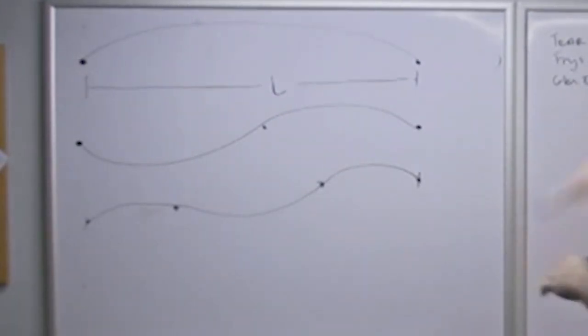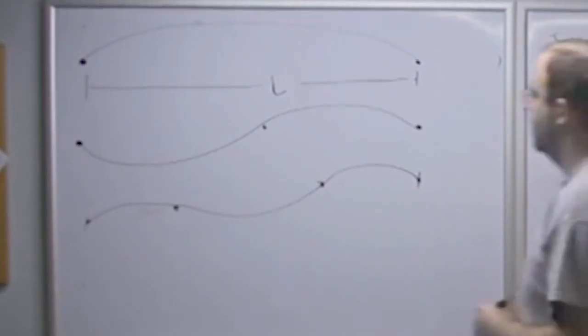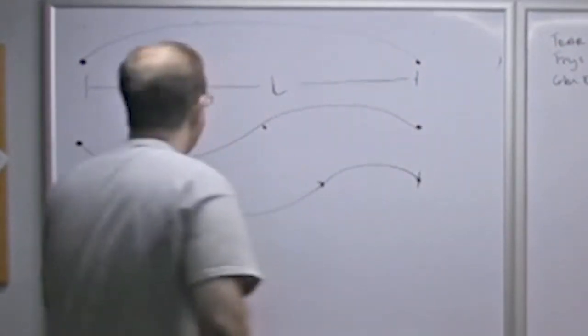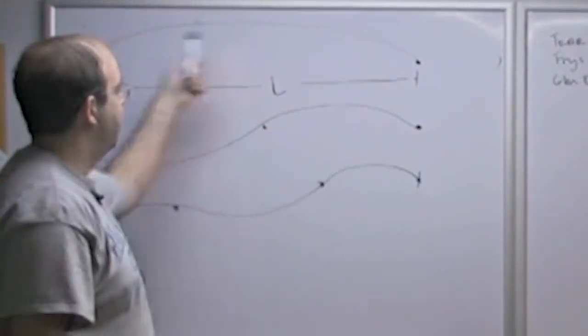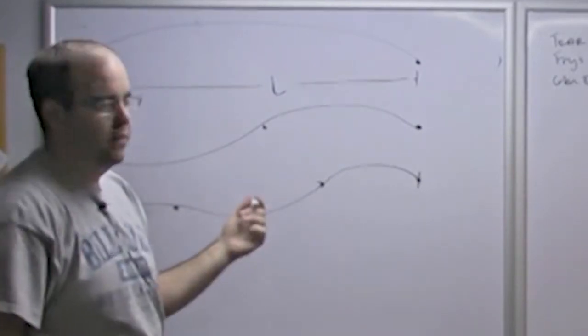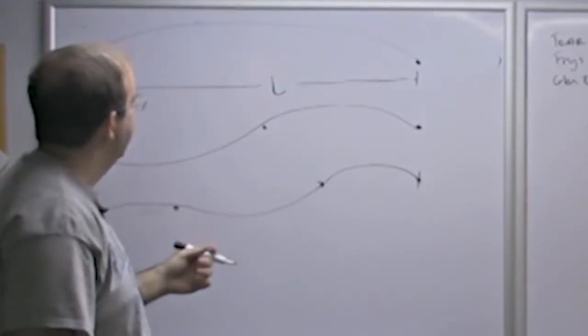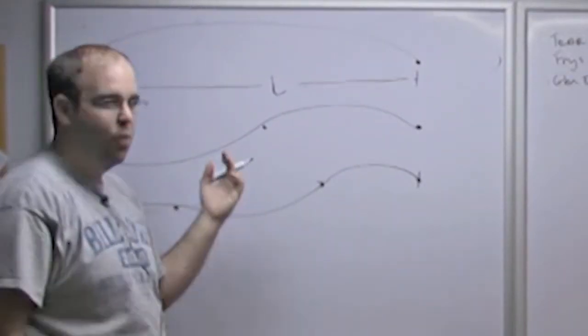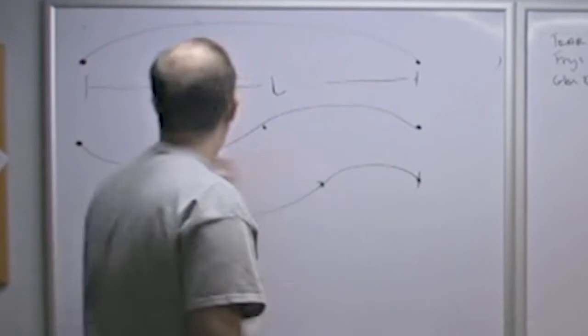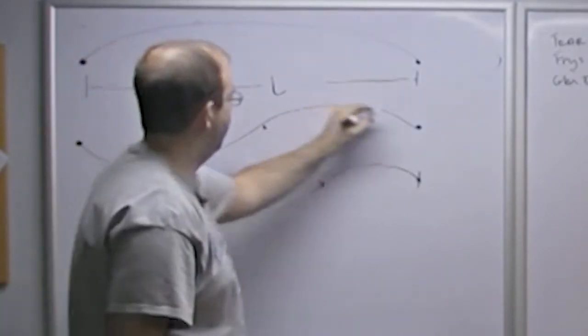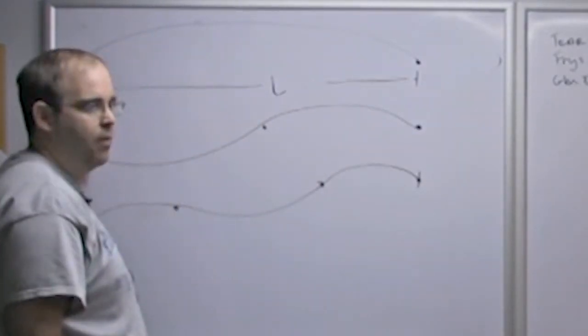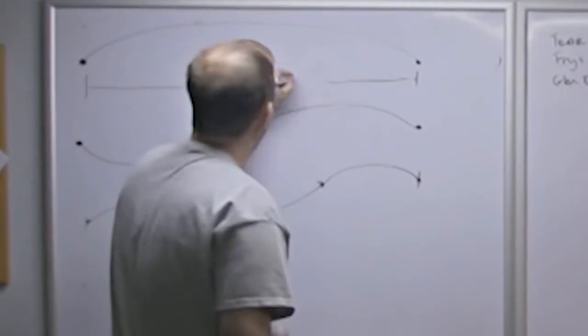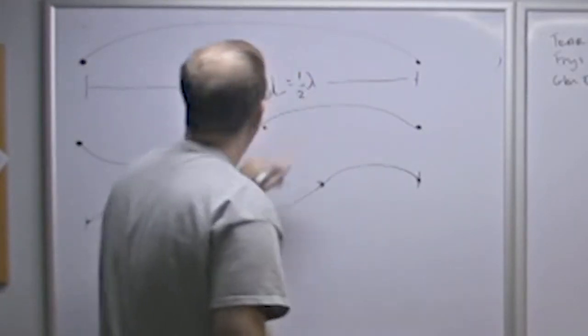I have some sort of upward bias today. I don't know what's going on there. Well, we do this by looking at what the wavelength is. So the wavelength, here we have the length corresponds to half of a wave. This one here is one full wavelength, one full wave, right here. This is one half of a wave.